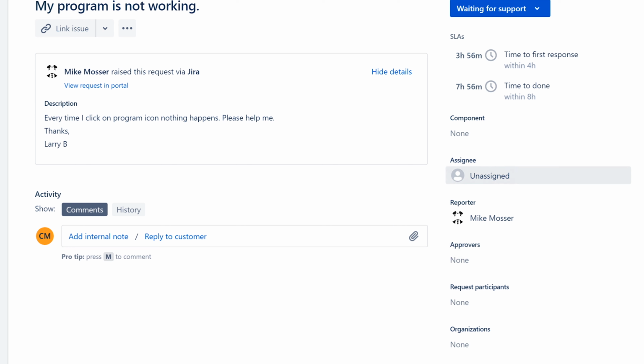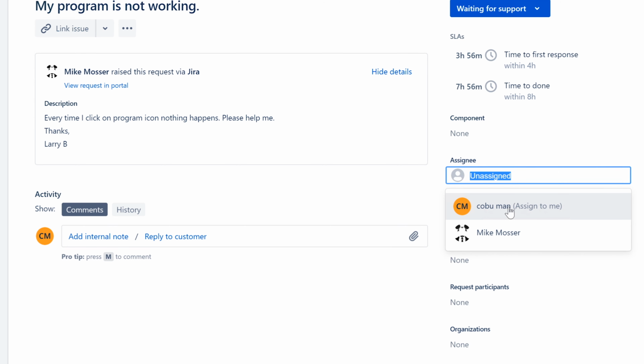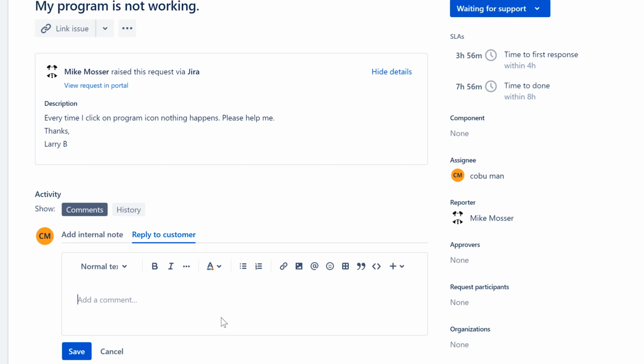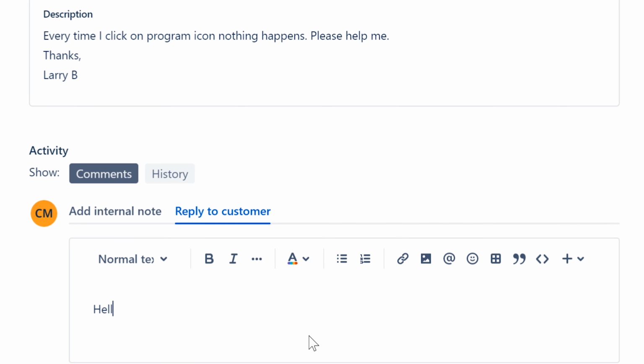However, first things first, we've got to assign this ticket to ourselves. So I'm going to assign it to myself. Although this is not a ticketing video, I want to make sure that that's happening. So I'm going to actually reply here and also tell him, hello, this is Irvin with EUS, end user support. Can you please tell me what your PC name is?